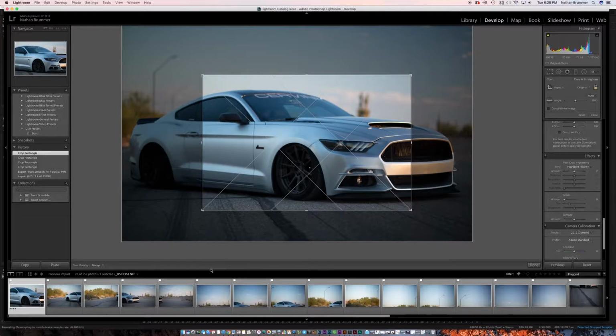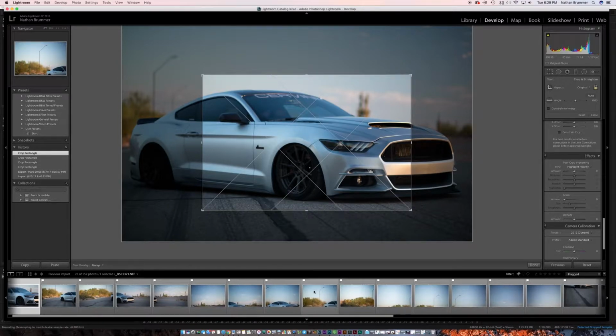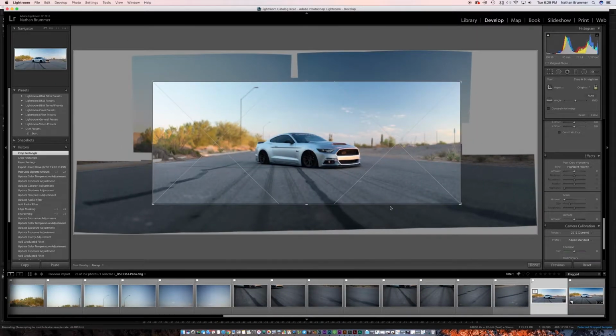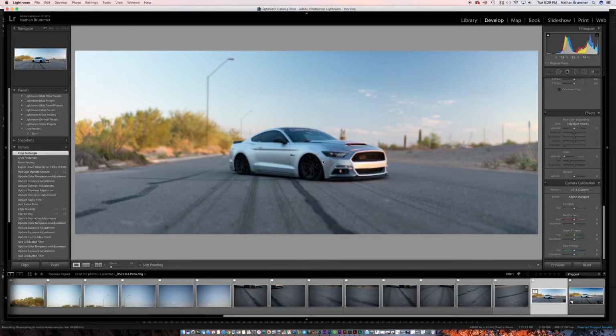You just have to be more careful when you go in closer like that. Photoshop needs to be able to align those photos. So when you do this on your own, definitely experiment with going in closer, further out, things like that. But generally, the closer you go in, the more dramatic that depth of field is going to be.